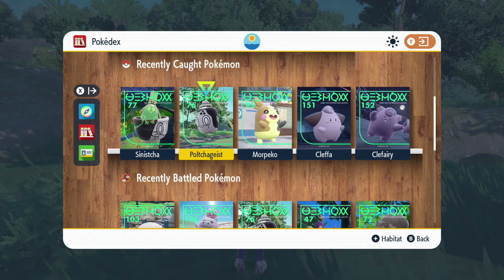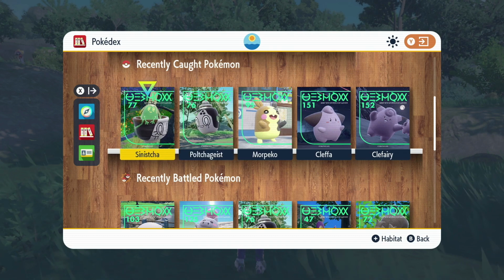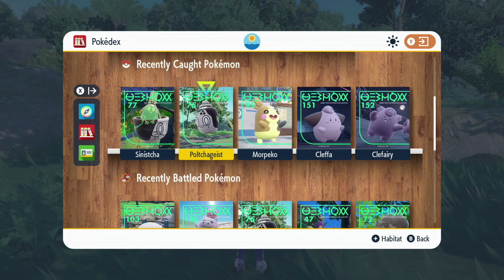Okay, today I'm going to show you how I got a shiny Sinistcha. And to do this, I had to use the Poltchageist, which is this guy right here. These are a new Pokemon that was introduced with the Teal Mask DLC.